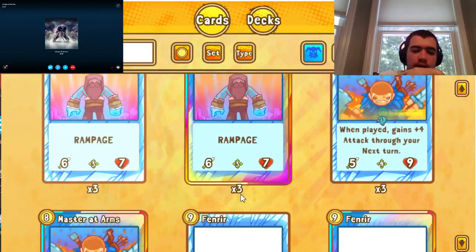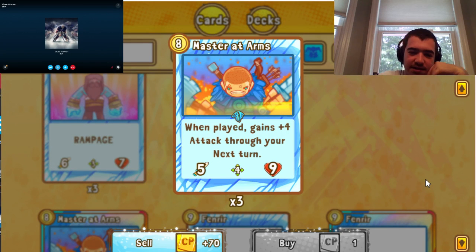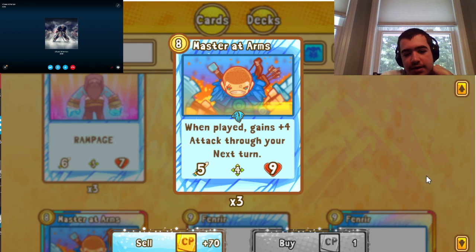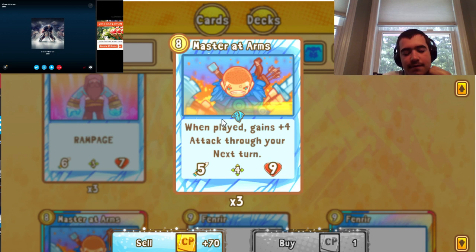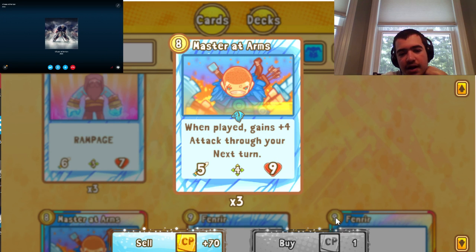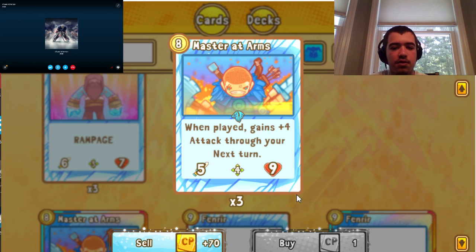Alright. Now, moving on to Master at Arms. This card has been significantly changed. Significantly. It's still a rare. It's still from AOD. It will transfer over. But its ability, its stats, its cost have all been changed, including an 8 gold cost, a 5/9 stat, and its ability. When played, gains 4 attack through your next turn.